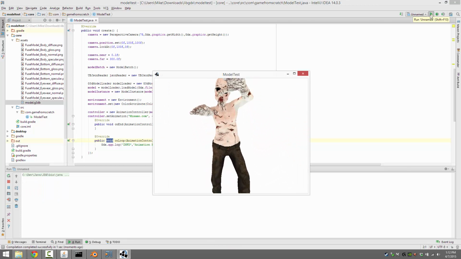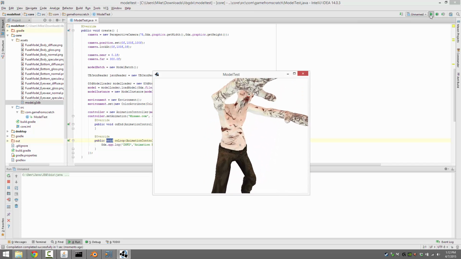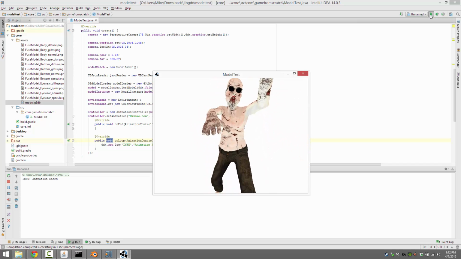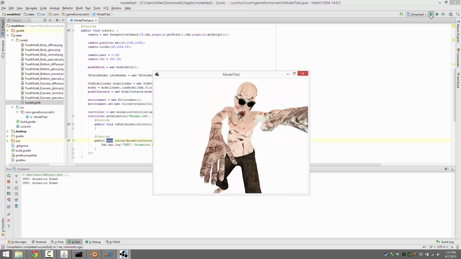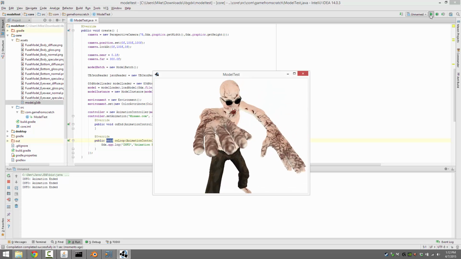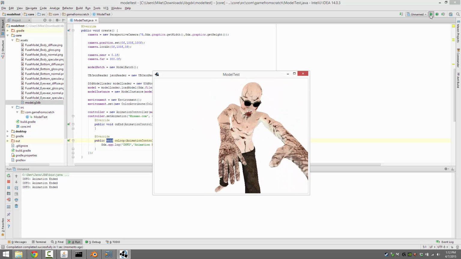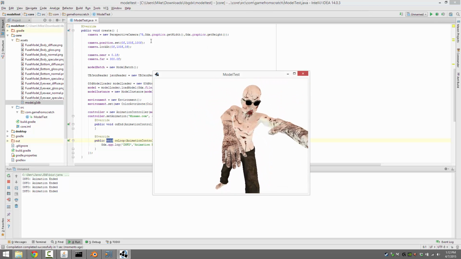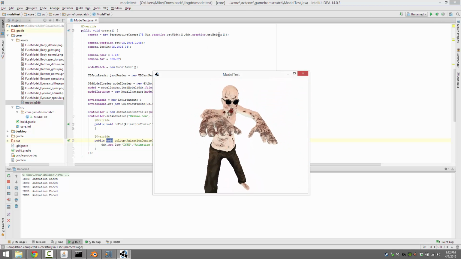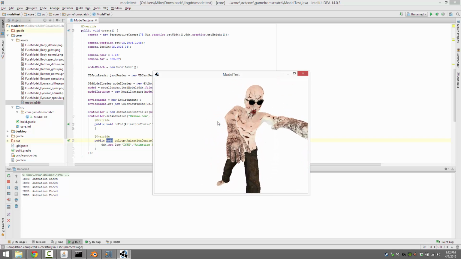Our model nicely loaded. Again, it's all taking its dimensions from the way that it was created. So the sizing you use is very important. You're going to want to get a very consistent size for your game world. You're going to want to author all your assets and deal with them all at the same size. But the actual units you use are completely up to you. So that's what these positions and such are, this 100 bits. It's just because of the size that this thing was created and exported out as.